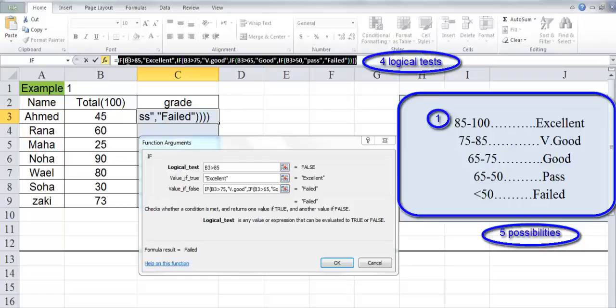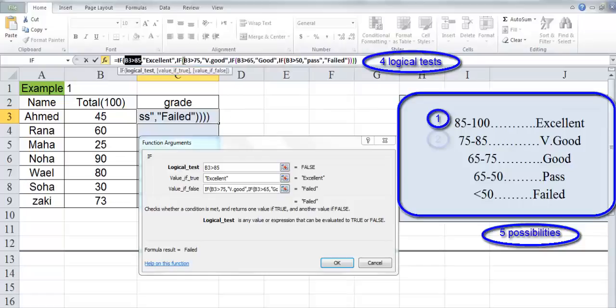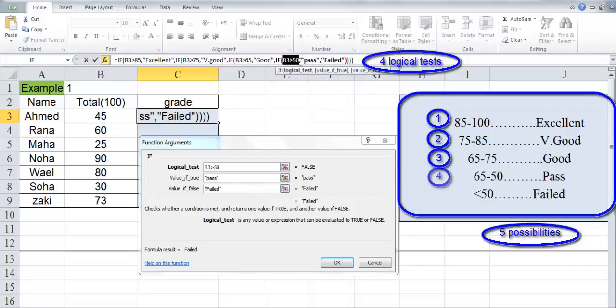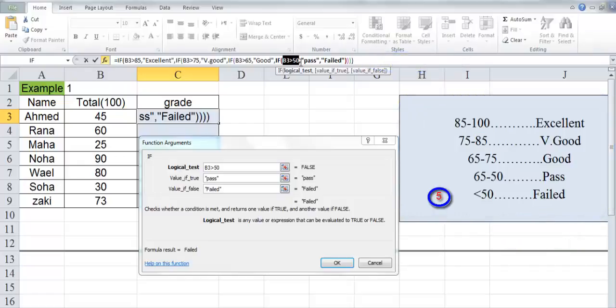The first one, the second one, the third logical test, and the fourth logical test. Where is the fifth logical test? The answer was that we don't need to open a new if formula for the last logical test, and the last logical test has been merged inside the value if false section of the if number 4 function.